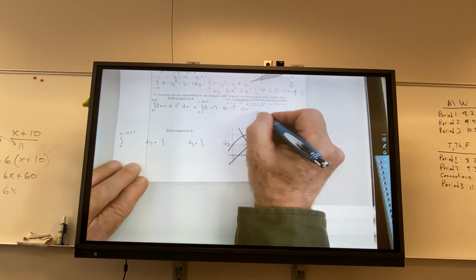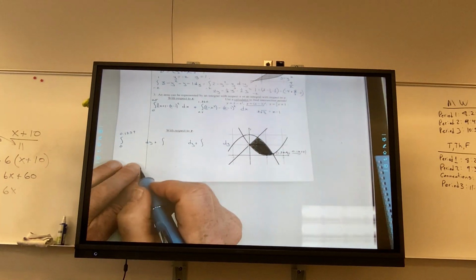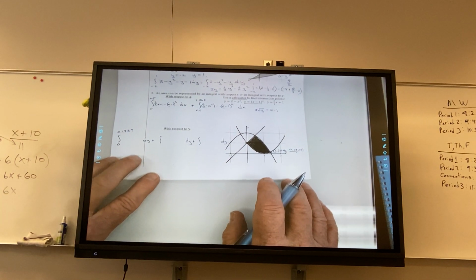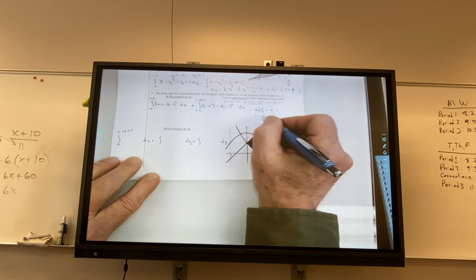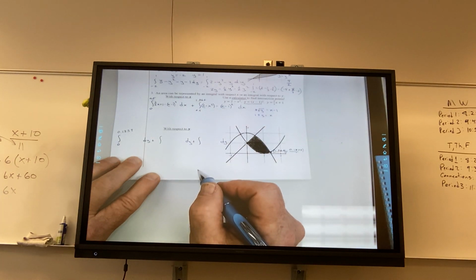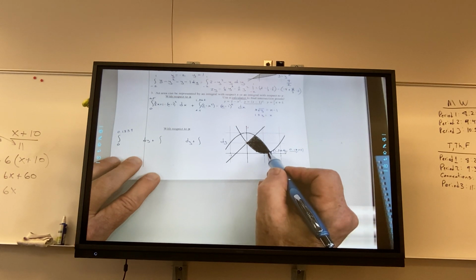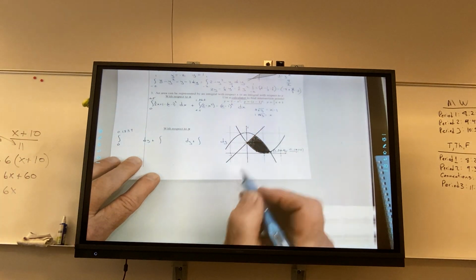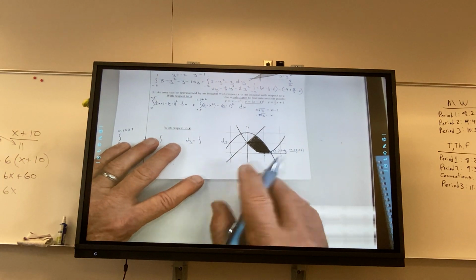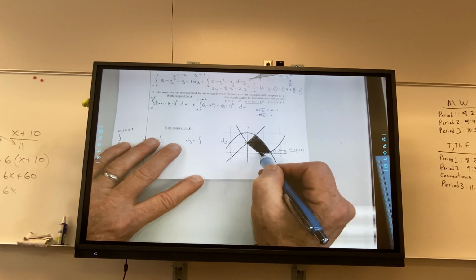So what I'm gonna do is I'm gonna take the square root of both sides and I'm gonna get plus or minus the square root of y is equal to x minus 1. Would you agree with that, Audrey? And so that means 1 plus or minus the square root of y equals x, correct? I forgot the square root of y. Now it's correct, right, Audrey? Okay, so this side is 1 plus the square root of y. This side is 1 minus the square root of y. Would you agree with that?